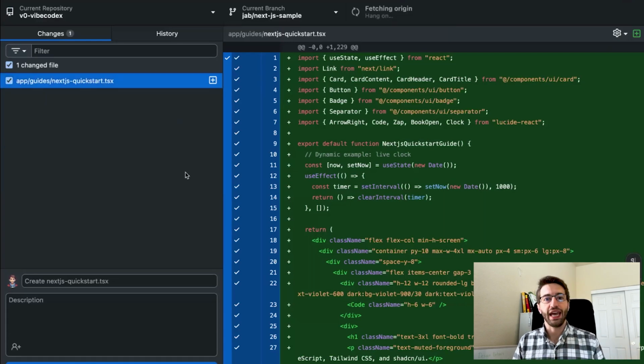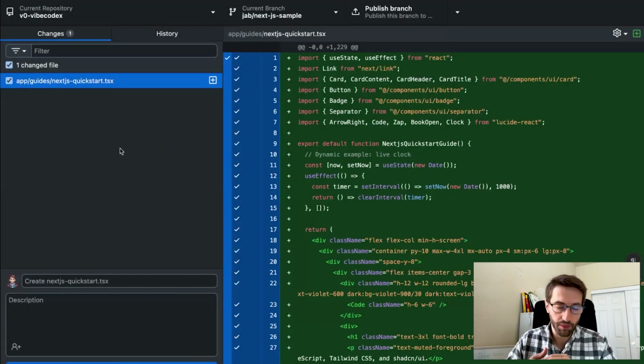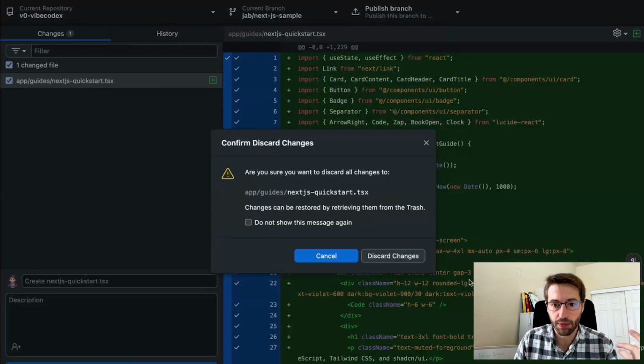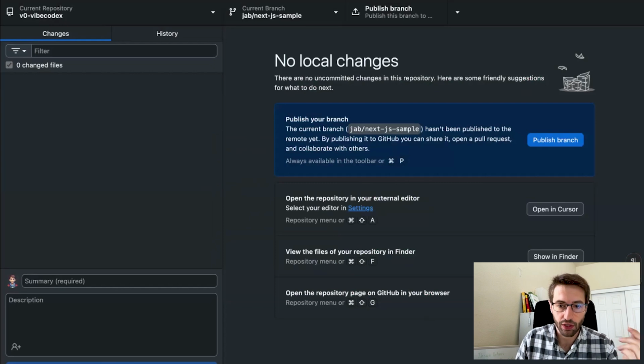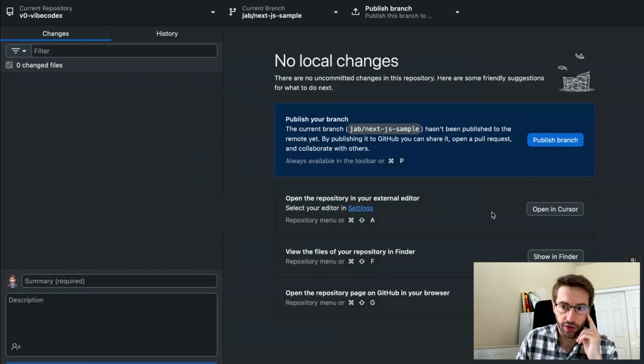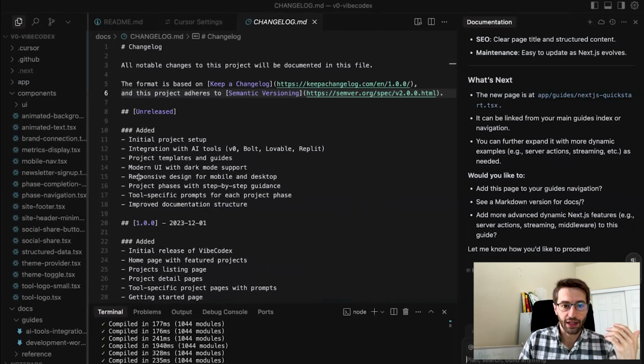Now, once I've already downloaded it to my local, once I have GitHub and the code base on my computer, I can easily just open. Now I'm going to discard these changes, for example, just so that you see the base of GitHub Desktop. I can just open this in Cursor. If you don't see this, it's something very easy to add. Basically, just configure your IDE. Once you have everything here, you can just continue your work in your local document editor.